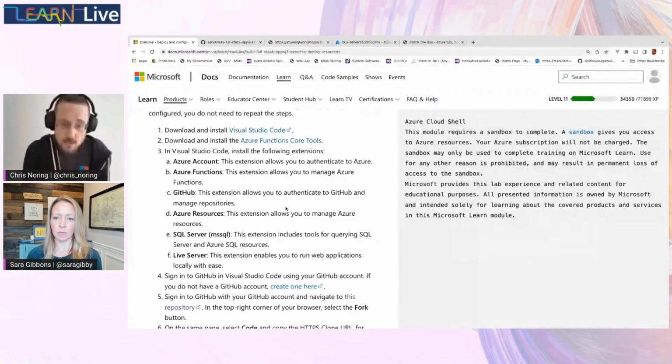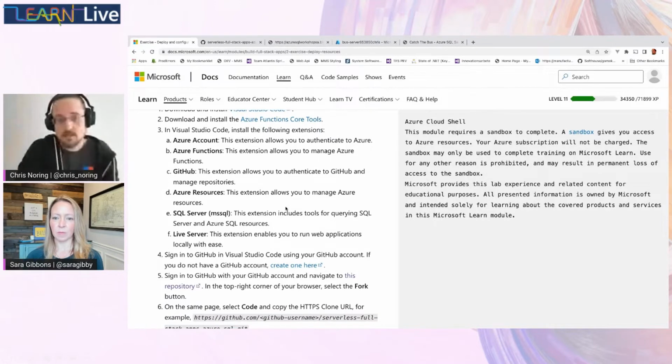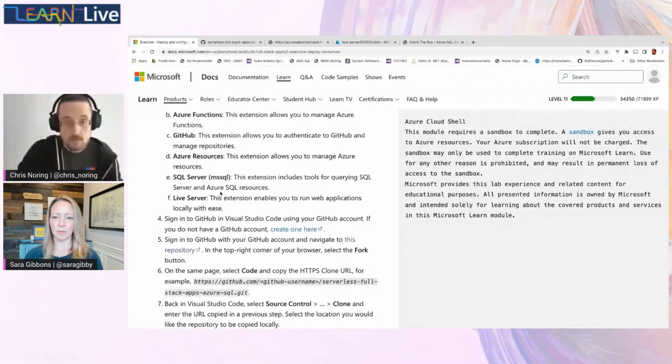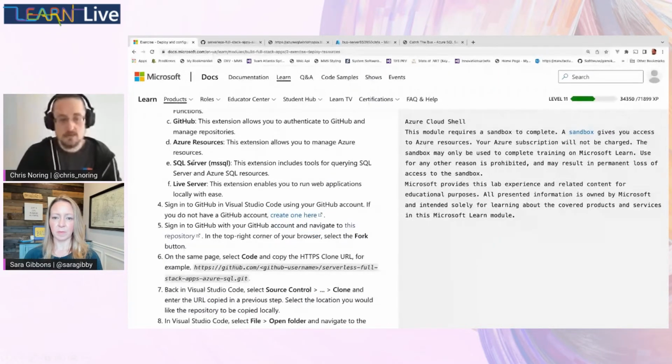Now, once you have Visual Studio Code, you are really nicely set up, and there are some extensions here that it's really nice for you to install additionally, which is the one called the Azure Account, the Azure Functions. The one about GitHub, you don't have to have this one, but it's kind of nice to have this UI when you work with code, right? And then you have Azure Resources, if you want to see what resources you have been deploying. SQL Server comes with its own extension as well. And also Live Server is another one of our recommendations.